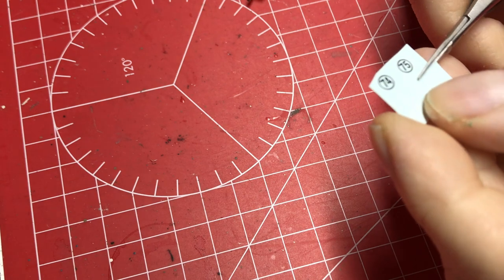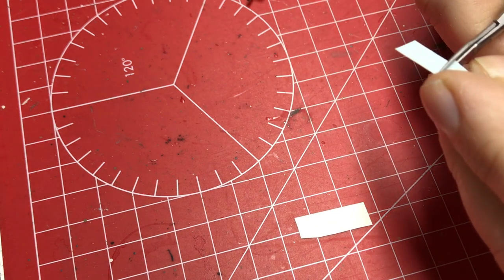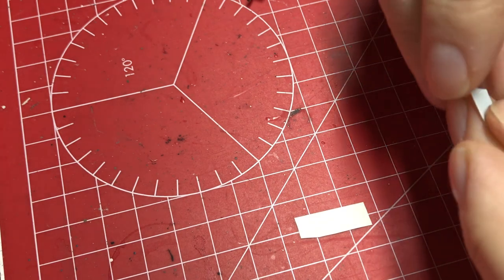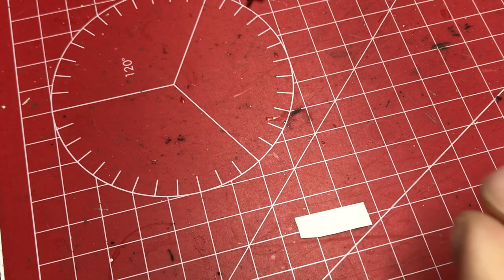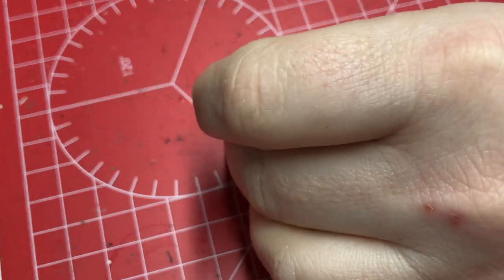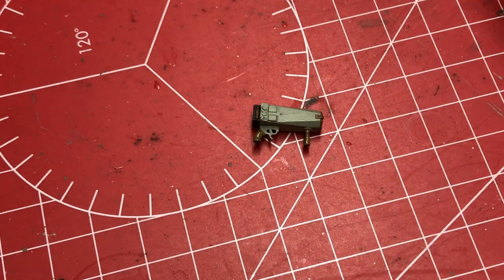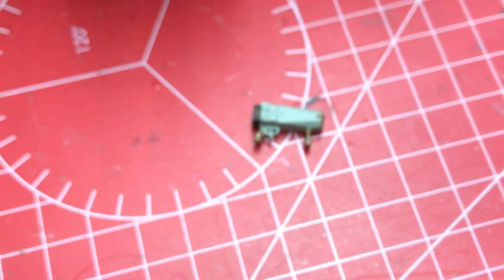There are two very small decals to put on this camera, so let's get this sorted. One goes on the front face and one goes on the side face. I'm not even sure, because of where the camera goes, that we'll actually ever see them, but they're included, so we're going to do them. So we'll put them both into soap because they're only small. It'll just take a second to put them on. I thought I'd seen some small decals in my time, but that is pretty tiny.